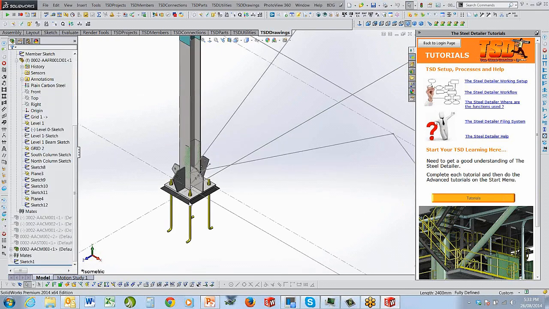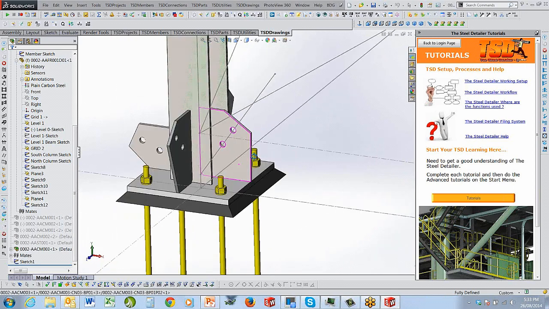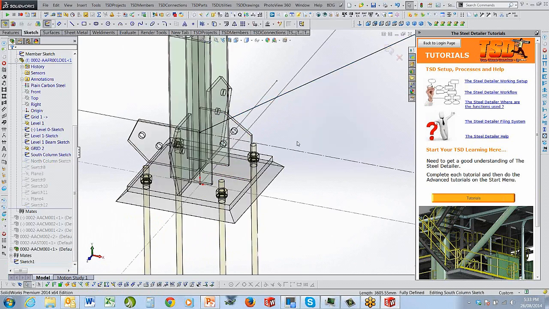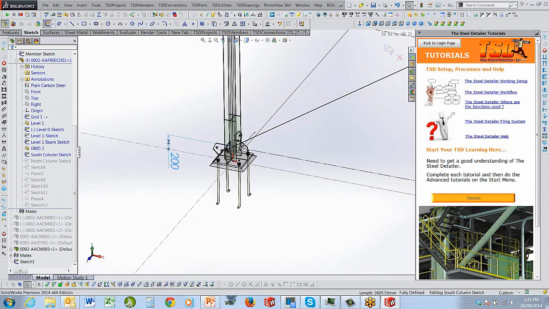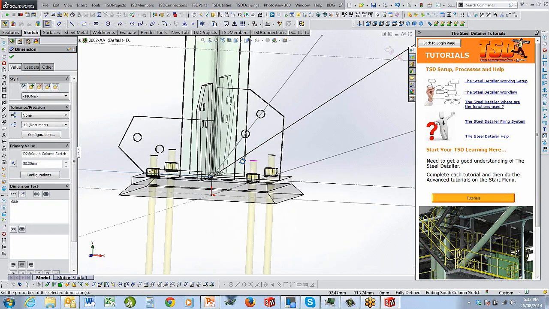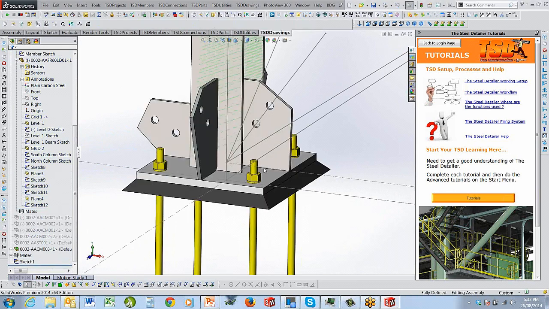Okay, so you'll notice down the bottom here I have a driving sketch that is out of whack. So I'm just going to go in there and change the driving sketch. If I pick that line there and hit my edit sketch, you'll see that there's a 200 out to the left. Just make that 50 because I know it's 50. I did the sketch, so it should be 50.